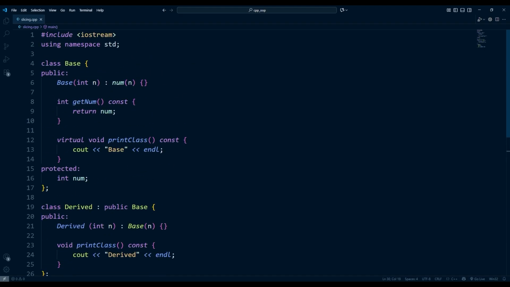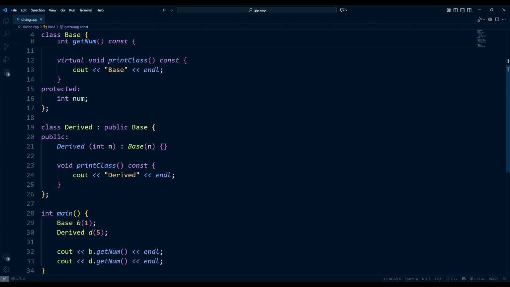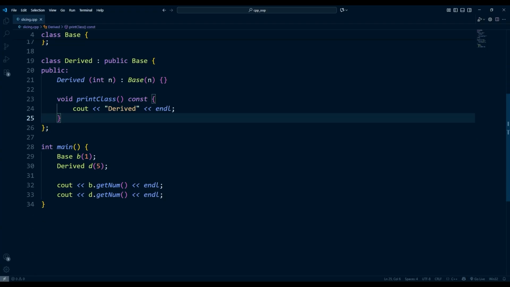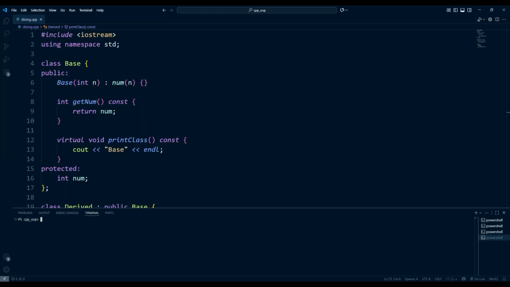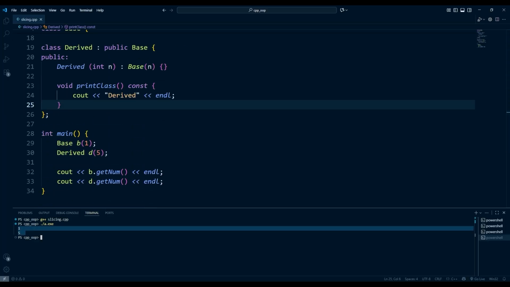So the getNum, if you guys have watched my inheritance video, you'll know that because it's not a pure virtual function, and because we don't override it in any sort of way here in this derived class, it's going to behave exactly how it does in the base class. And if I show that to you guys just really quickly, then we will see that we get 1 and 5 down here, which is exactly what they should be. So the base object should be 1 and the derived object should be 5. So that's exactly what we want to see.